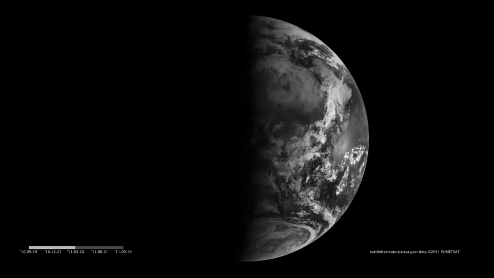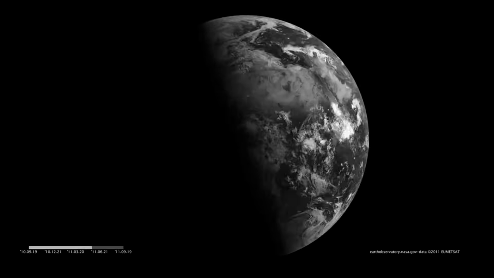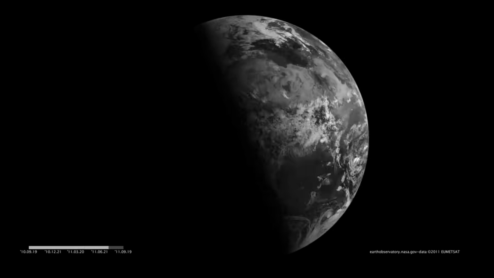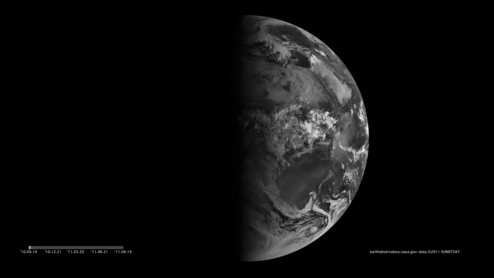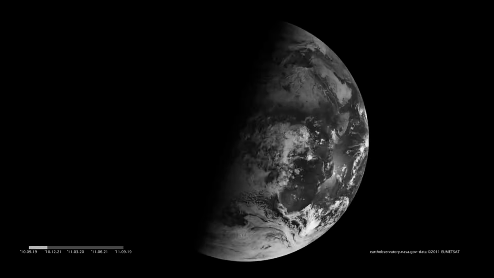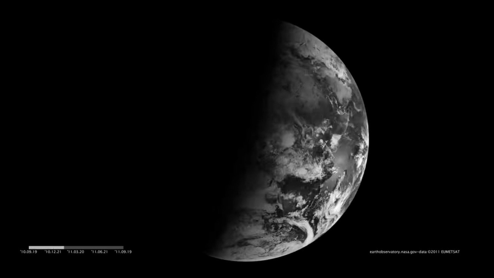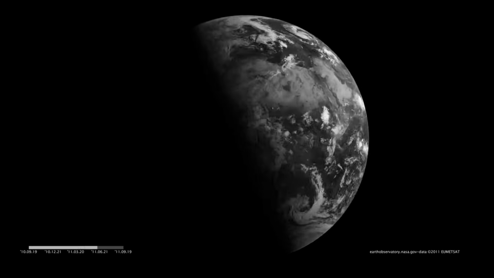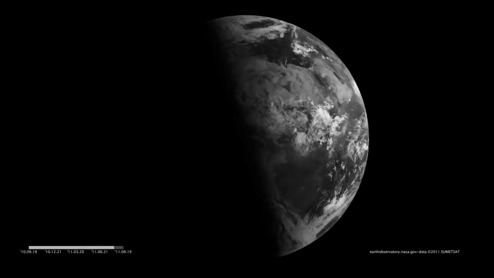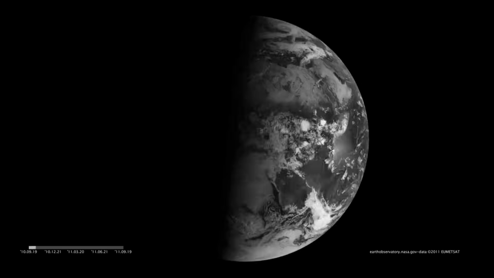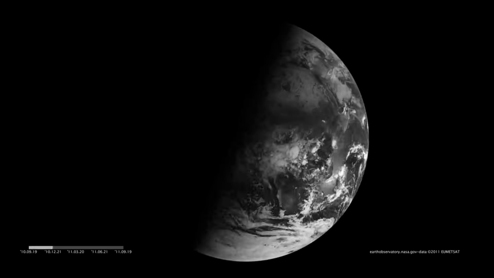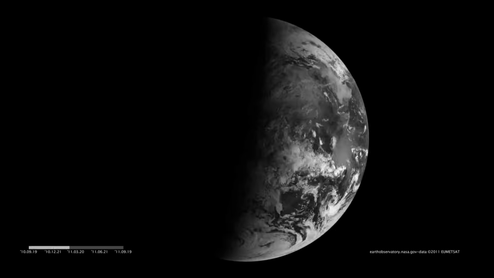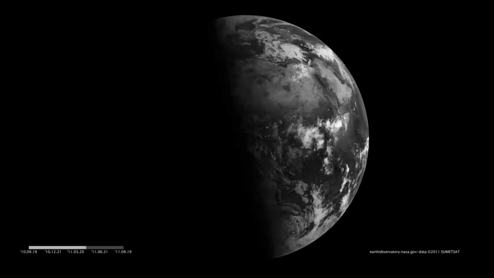Then it will tilt back to straight up and down as we reach the vernal equinox, or the first day of spring. And then the line between night and day will begin to tilt to the left. In that case, more of the northern hemisphere will be illuminated, reaching our summer season for the northern hemisphere, and we'll see very little of the southern hemisphere illuminated. That would be winter for the southern hemisphere.